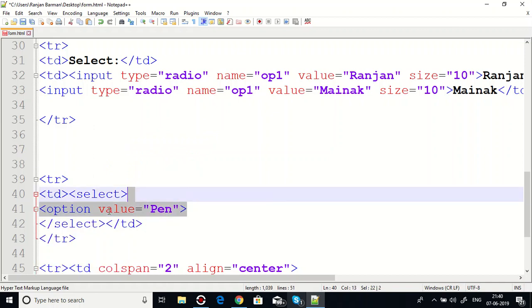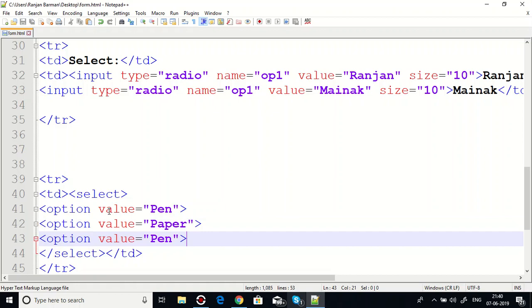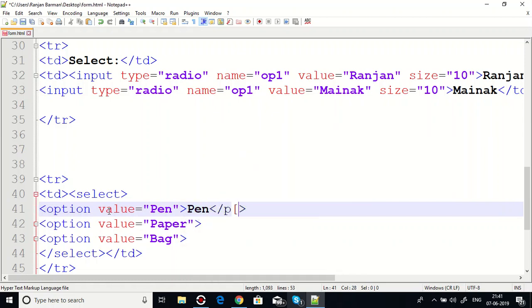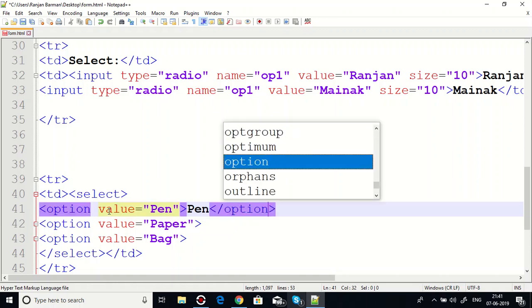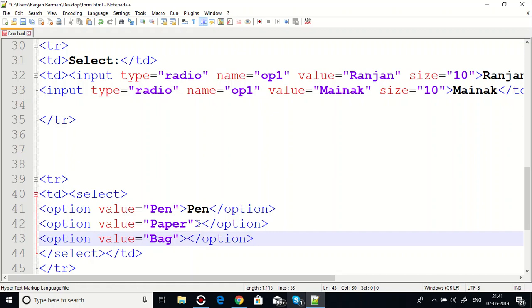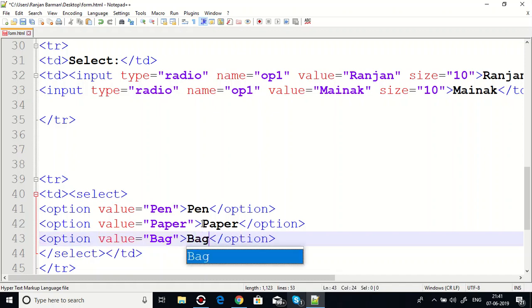Option with value, value pen, value paper, bag, and the real names, pen, option, paper, bag.